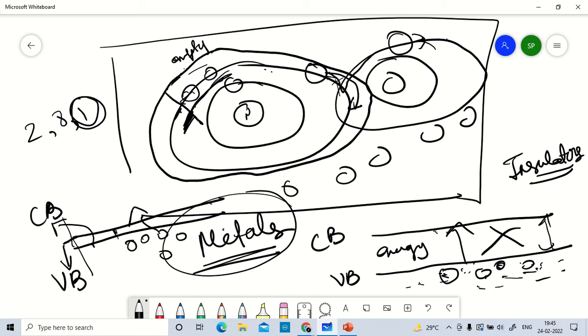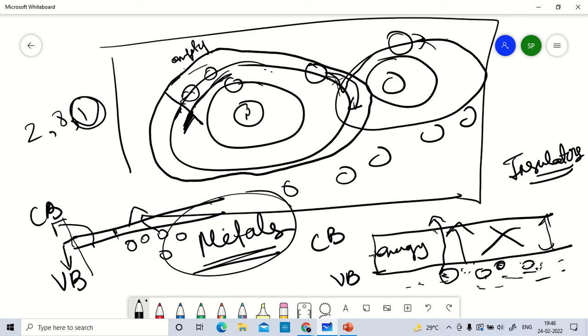Now, some of the electrons from the valence band may gain external energy to cross the gap between the valence band and the conduction band. Then these electrons will move into the conduction band. At the same time, they will create vacant energy levels in the valence band where the other valence electrons can move. Thus, the process creates a possibility of conduction due to electrons in the conduction band as well as due to vacancies in the valence band. So, if we have electrons in the valence band and a good amount of energy gap, but the gap can be overcome if we supply external energy, the electrons move from the valence band to the conduction band.